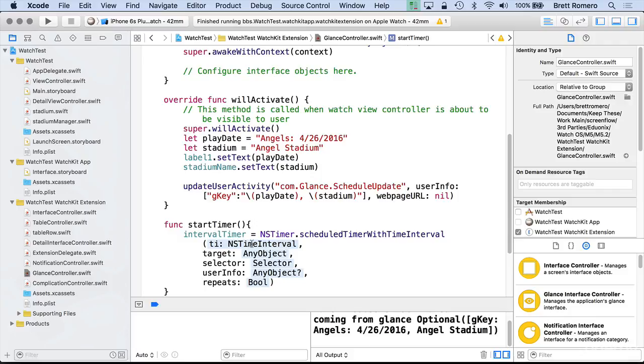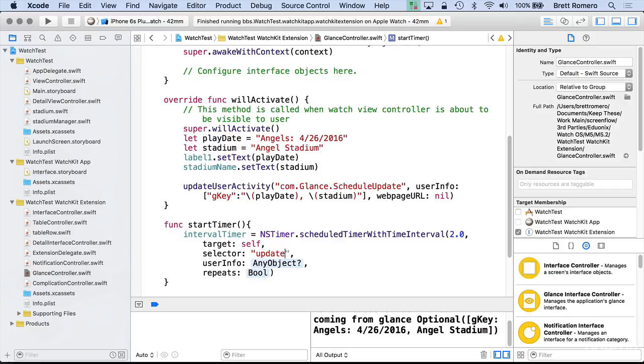All right, so our interval here is actually in seconds, so I am going to start off with, I guess we can do 2 seconds, just so we don't have to hang around and wait, because all I'm going to do is have it print out each time the interval kicks off.